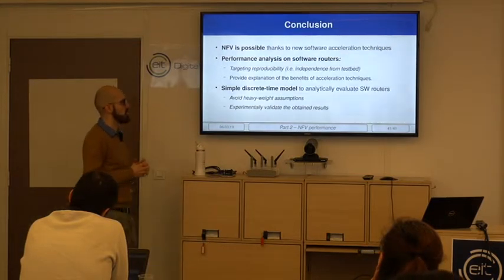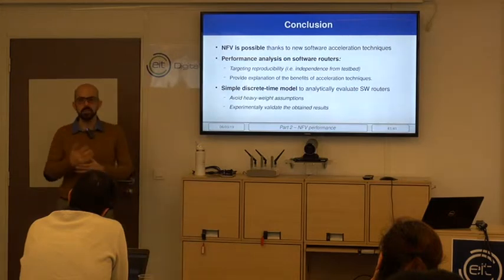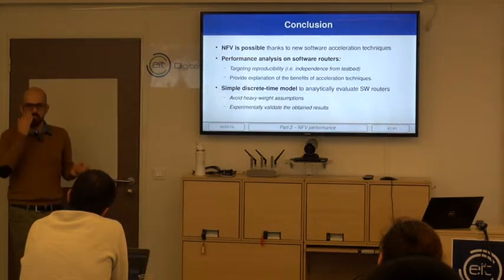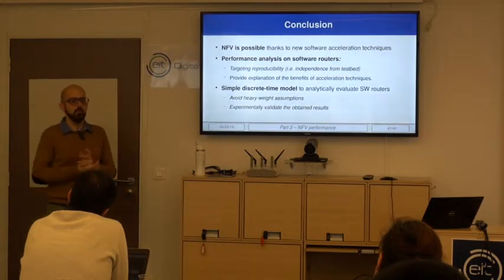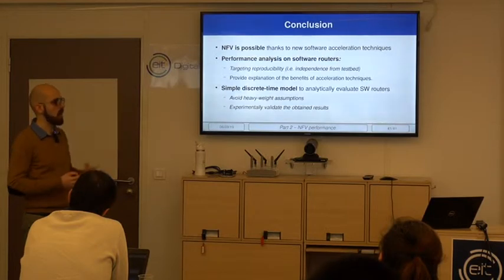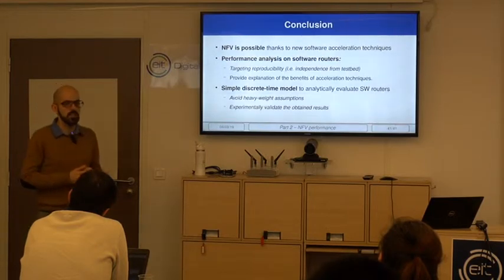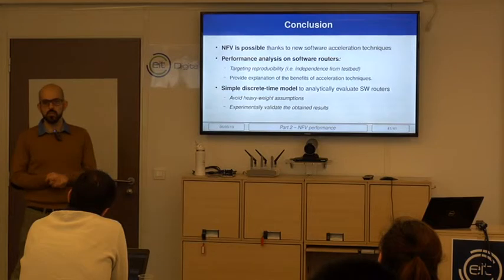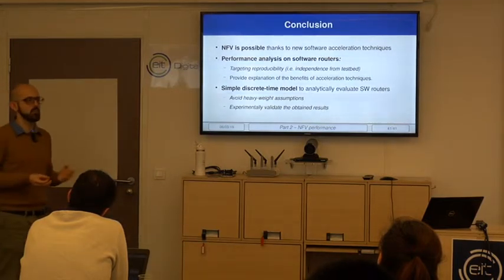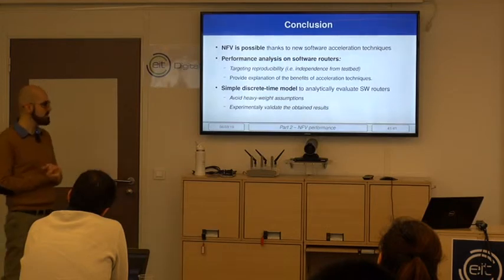I'm currently working on providing explanations of why the acceleration techniques work, because we observed that batching works, but why is this working? Our measurements showed that this is due to the reduced number of instructions per clock cycle. But before, we didn't know why it was working, it was just, yeah, it works.